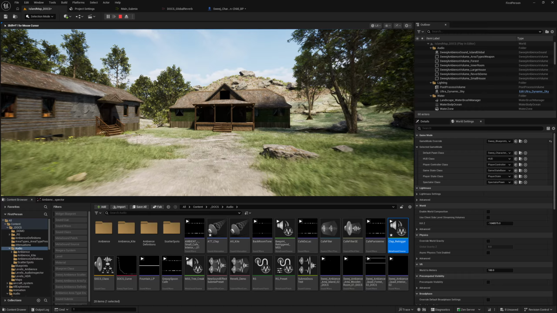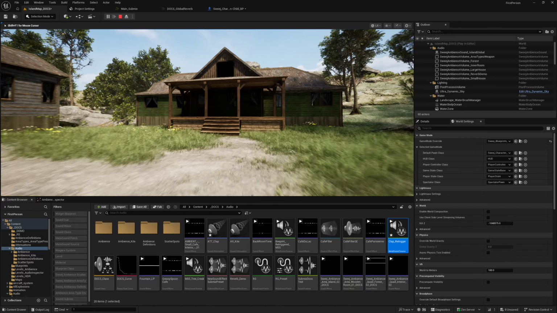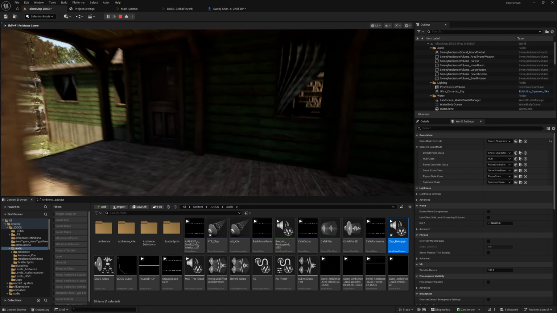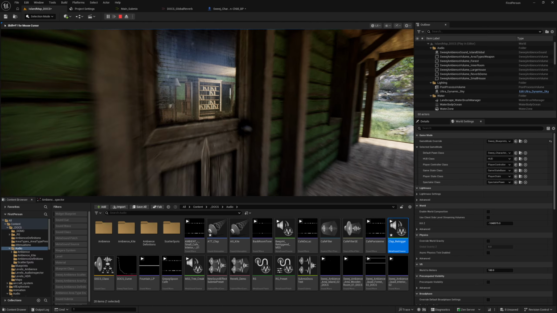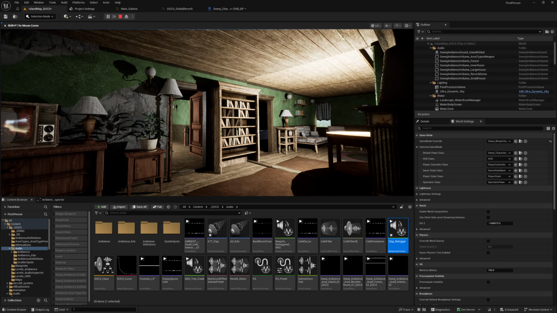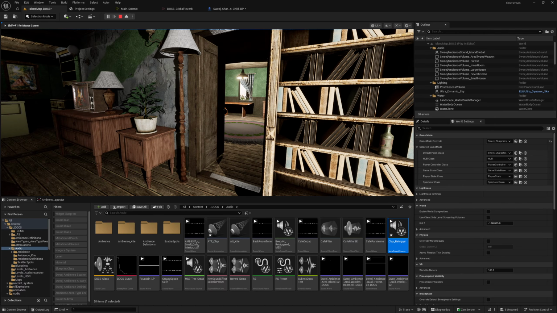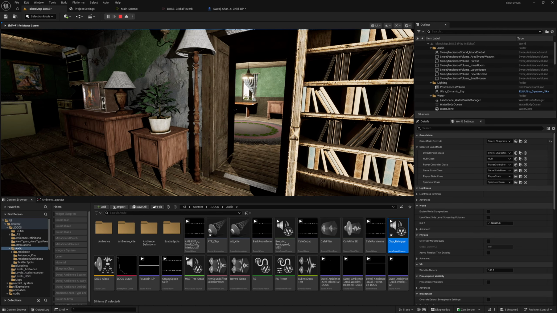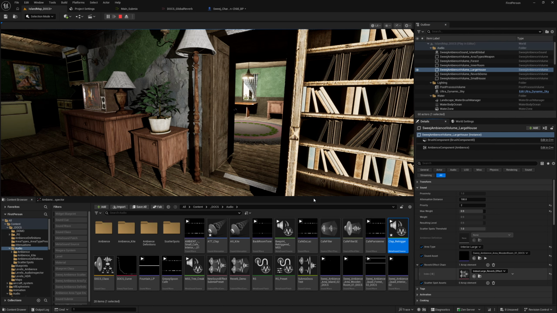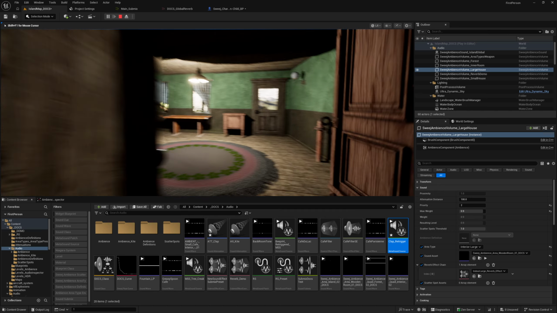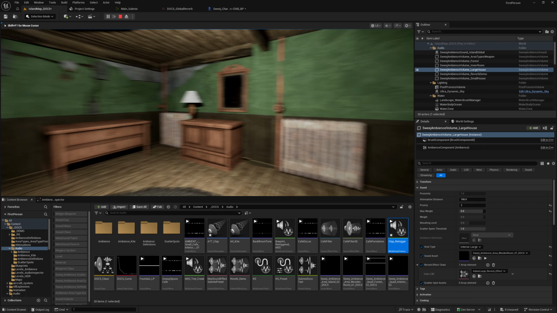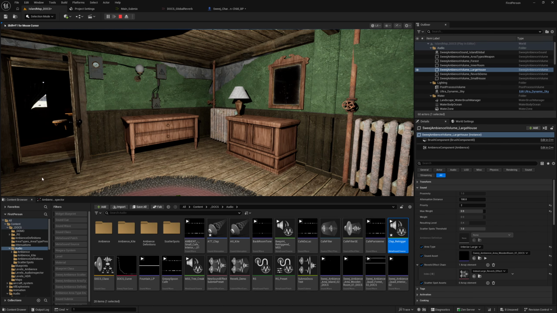So there we can hear the global effect, and then as we enter the house, we hear the convolution that's part of the reverb effect chain for the large house here. And then we have another one for the inner room.